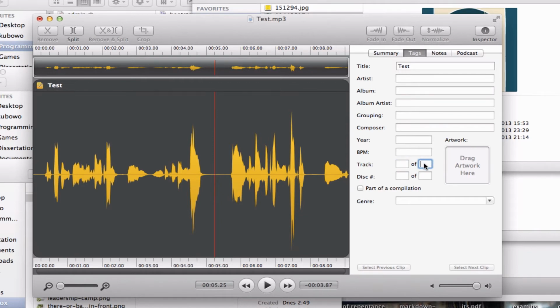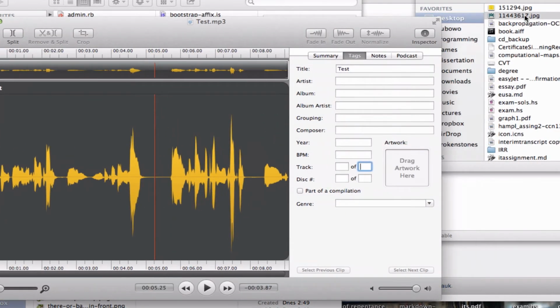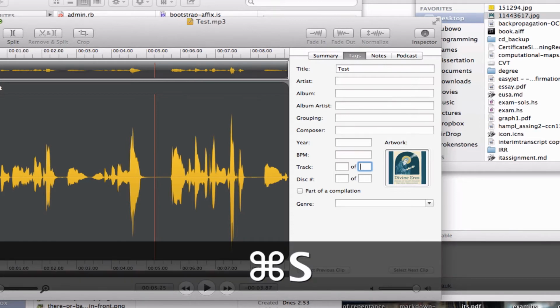This is for the reason that if we finish the book, then it will be easy to compile it into a one-file version so that somebody can listen to the whole book. So that's the reason why you want to do that. Finally, you should provide album artwork, so you can easily find cover pictures of books online, and you can drop it there. So this is a book for Saint Simeon's book, and this is just nice because it will show up on audio players if people download the file. Now, once you're happy with this, you can just save it. We can quit Vision.